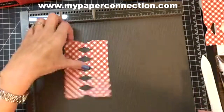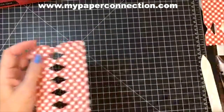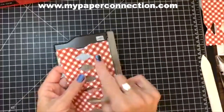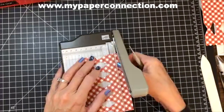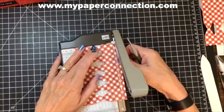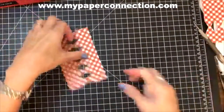I have already, I'm not going to score that other piece, but I did measure it, and there's a score part right here. From here to here, it is a little over 1 inch. So I'm going to put that score line right there, right at the 1 inch line, and just cut what is left off, okay? And then I'm just going to burnish this.